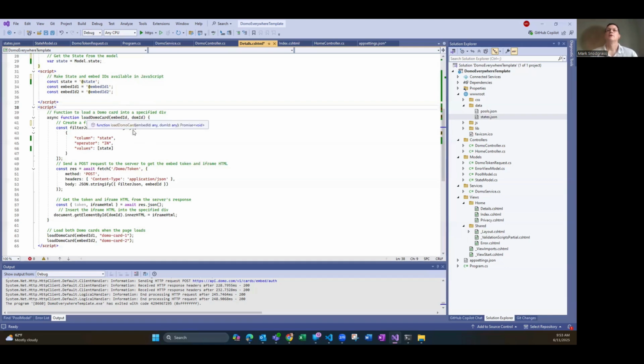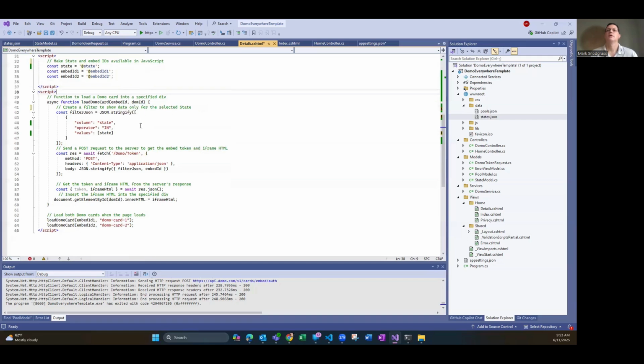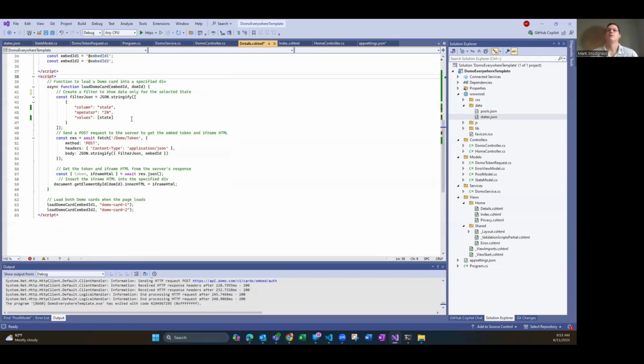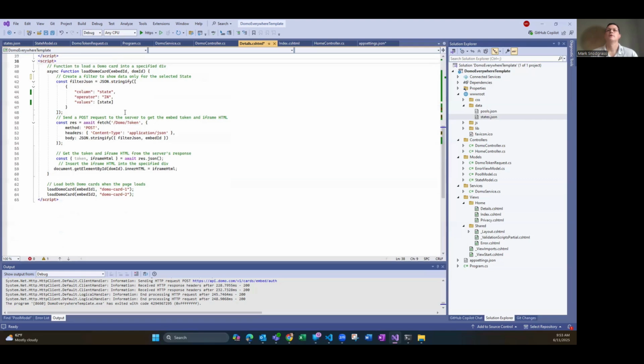And where you see this load Domo card function here, we're passing in the embed ID and the ID. So further down, we're going to use this Domo token service, which I'll show you in just a minute. But we're going to pass in the filter that was constructed and the embed ID of whatever card is being loaded.